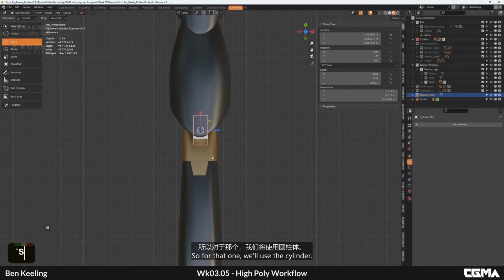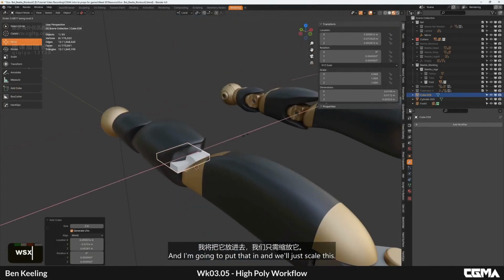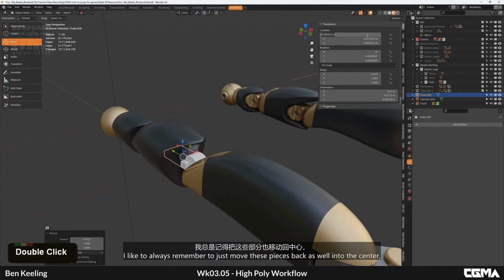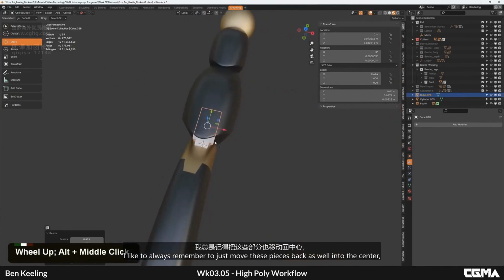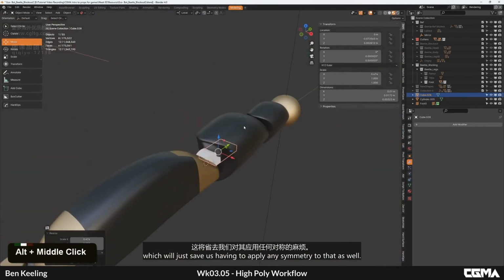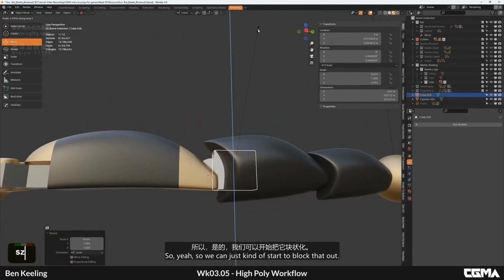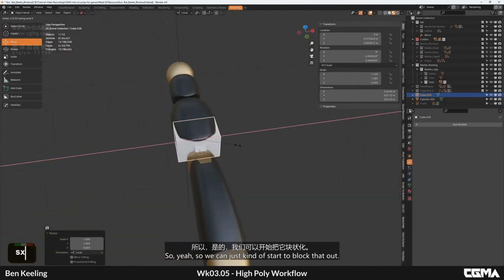So for that one, we'll use the cylinder, and then for the other one, I think I'll probably go for a box style cube, and I'm going to put that in, and we'll just scale this. I like to always remember to just move these pieces back as well into the center, which will just save us having to apply any symmetry to that as well. So yeah, so we can just kind of start to block that out.